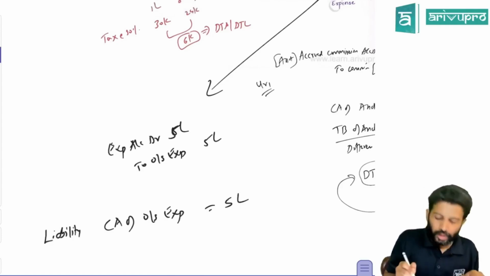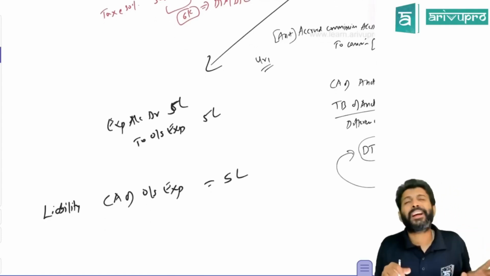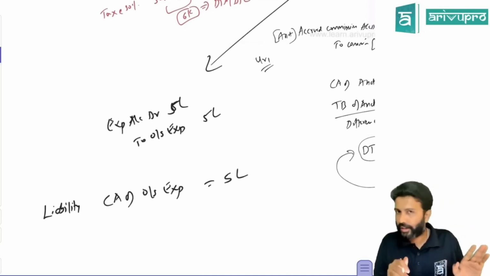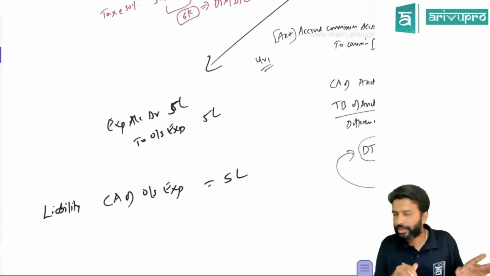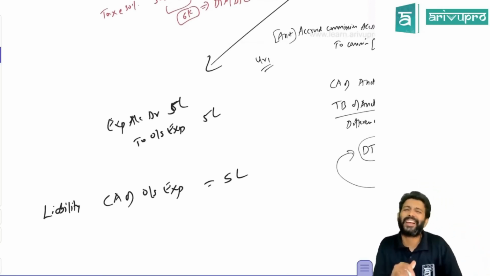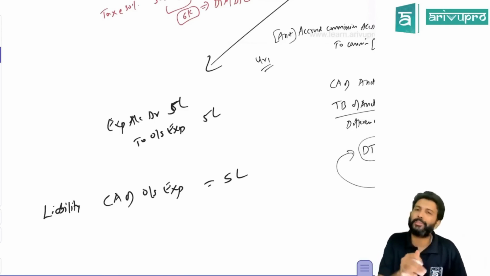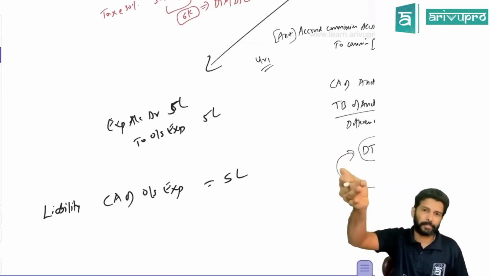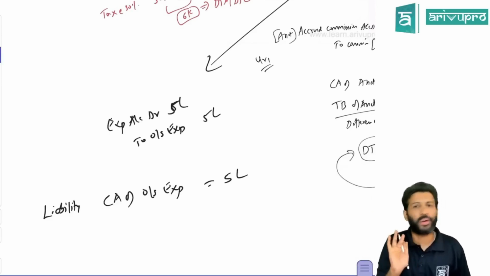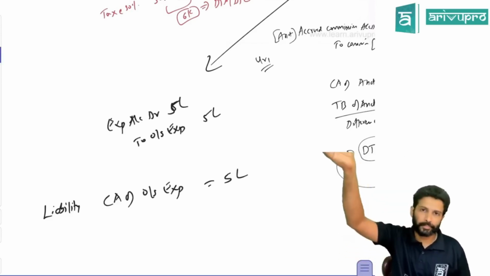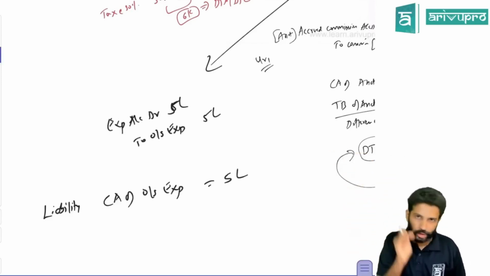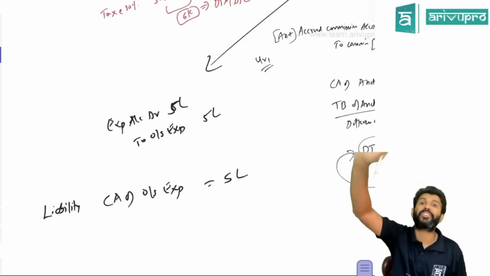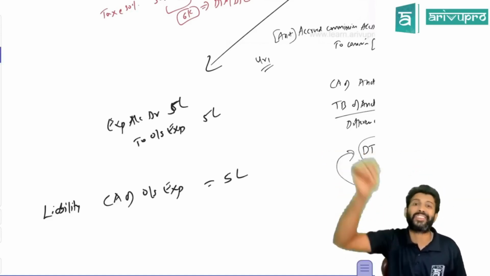Okay, people. But what does the Income Tax Act say? You have already recorded this outstanding expense in your books in year 1. But the Income Tax Act says you can only claim this expense deduction when you pay it. Now, have you paid? No, it is only accrued. You will pay it in the next year. That means the Income Tax Act says I will not give you the deduction now. I'll only give you the deduction when it is paid, which is expected only in the next year.